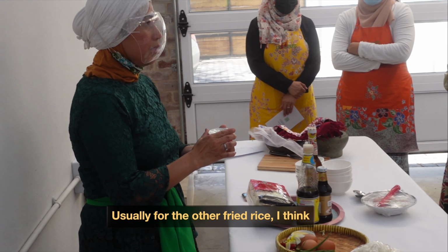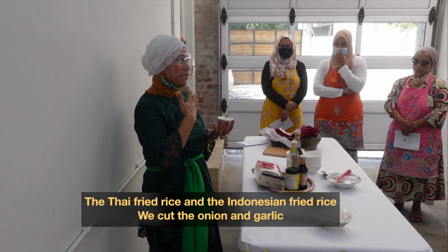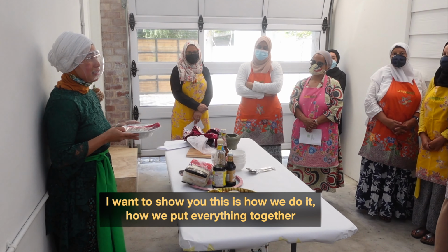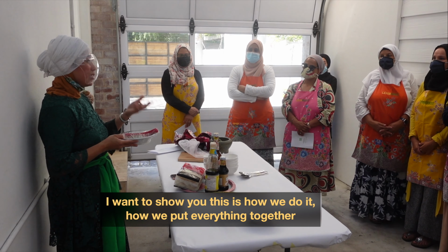Jasmine rice. Usually for the other fried rice, I think the Thai fried rice and the Indonesian fried rice, we cut the onion and garlic. This is we grind it, this and the garlic. So it's a different way, I want to show you this is how we do it. This is all different things put together.